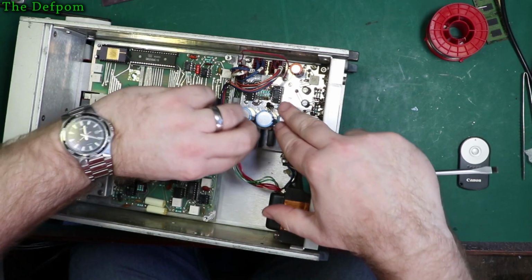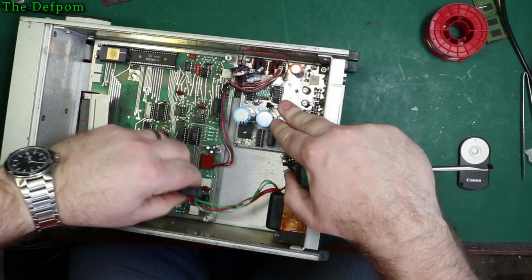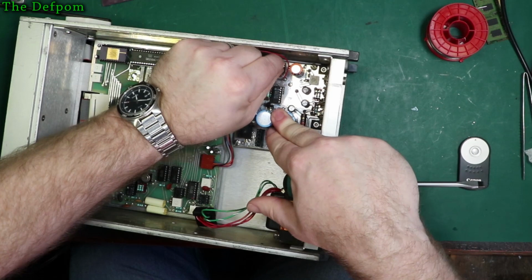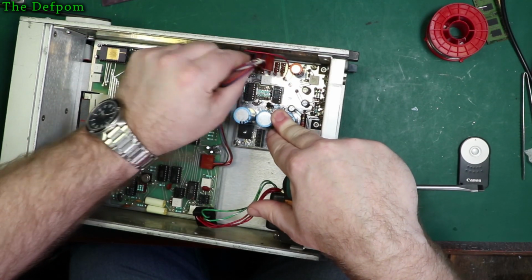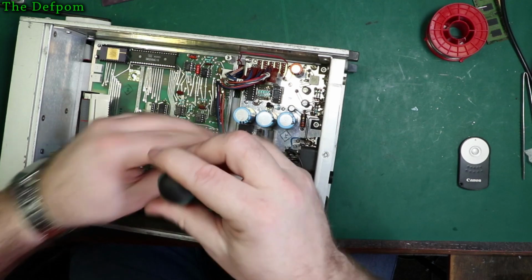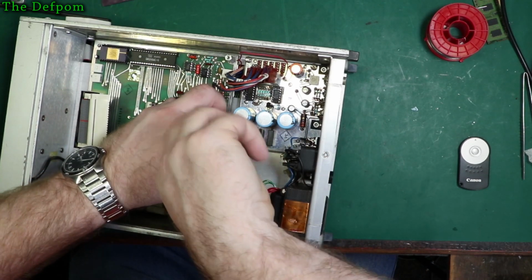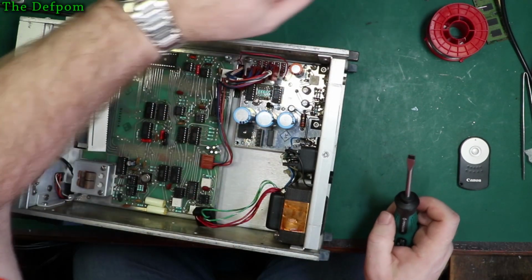So let's take these plugs out before I go any further. I was having trouble holding the board down at the same time. These are all labelled, so I should be able to pull these out and put them back in the same places. So cool. There are some adjustments on here, so I might even look into those and check the power supply calibrations. I have to look at the manual for that actually, so I can find that.